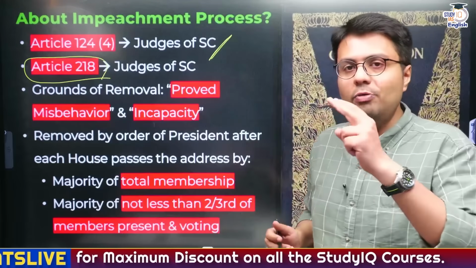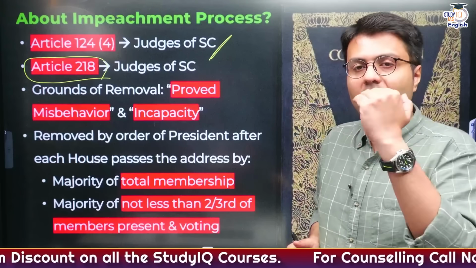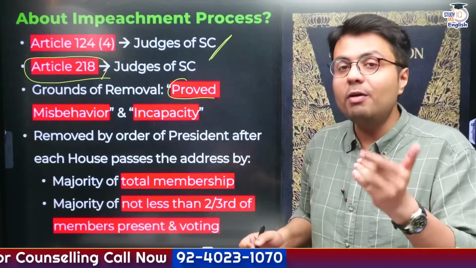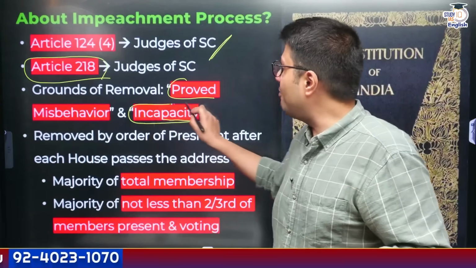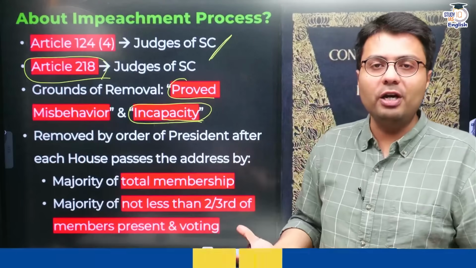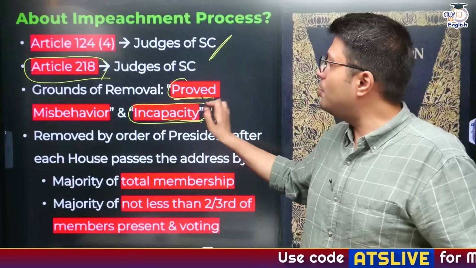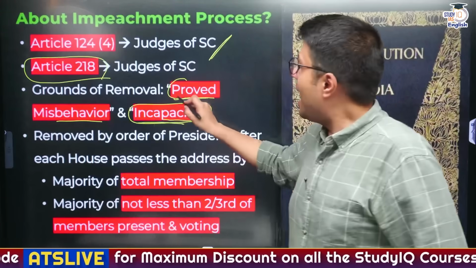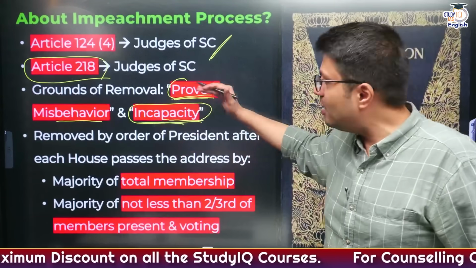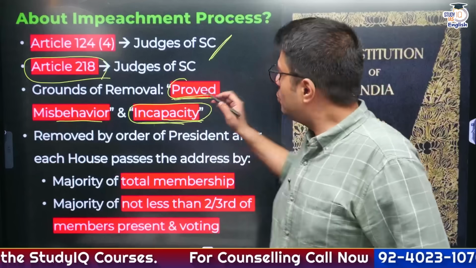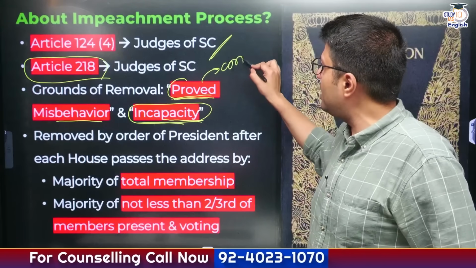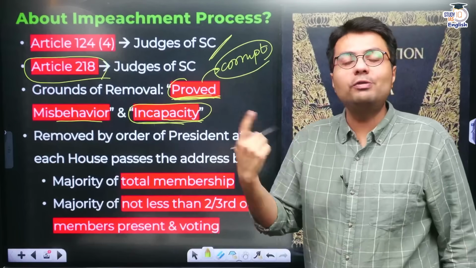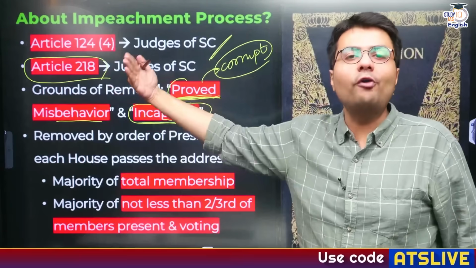And the Constitution says that you can only remove a judge from office, that is a High Court or a Supreme Court judge, based on two circumstances: whether he or she has demonstrated a proven misbehavior or they do not have the capacity to discharge their official duties. So according to the Constitution, there are two grounds, proven misbehavior and incapacity, based on which you can remove a judge from office. And these two terms are not defined in the Constitution. These can be interpreted in multiple ways. Many people have interpreted that if a judge is involved in corrupt activities, it means that he or she has demonstrated a proven misbehavior, which is a ground for removal from office.